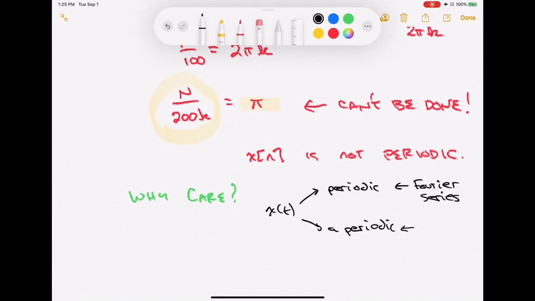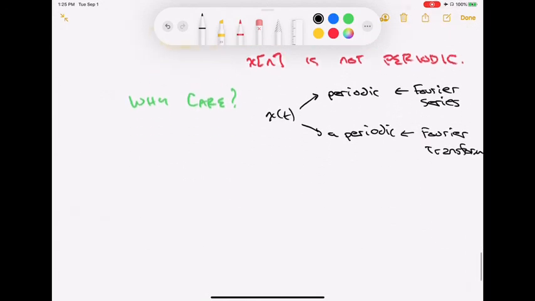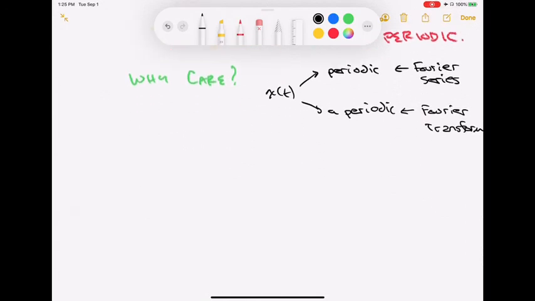If it's an aperiodic signal, though, Fourier series really isn't the appropriate tool. The appropriate tool is something called the Fourier transform. So for you to be able to successfully take a look at your signal x of t in the frequency domain using Fourier analysis, you do need to know whether it's periodic or aperiodic. So it's a classification that we've got to know and understand. It tells us something about the characteristic of the waveform, in this case a repeating pattern in it, and it also will point us to the right kind of math in which we can analyze and work with this signal in the context of signals and systems.